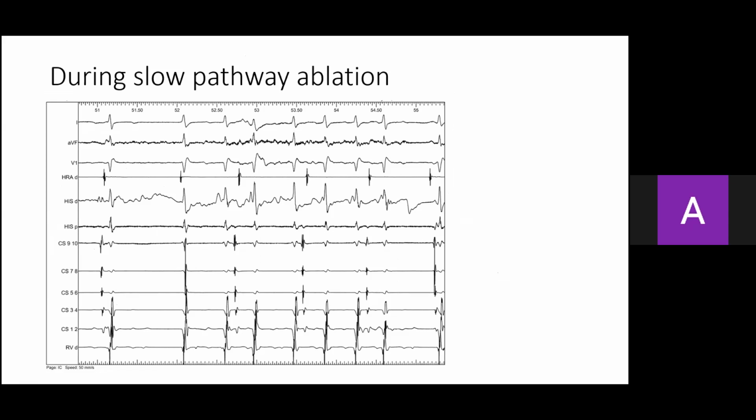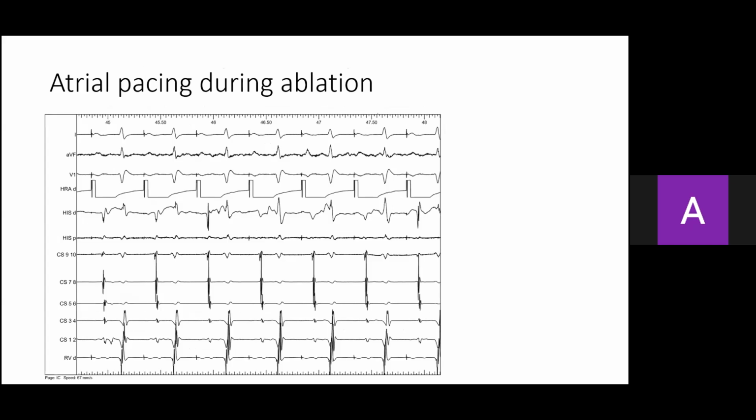During ablation, we noticed junctionals at a relatively faster rate with VA block. Immediately we stopped at once, but junctionals with VA block recurred every time we attempted ablation. So ablation was done during atrial pacing, faster than the junctional rhythm, and antegrade AV conduction was monitored. PR interval was watched during ablation. Finally, we gave 7 applications over a period of 83 seconds at the slow pathway region at 30 watts and 60 degrees.